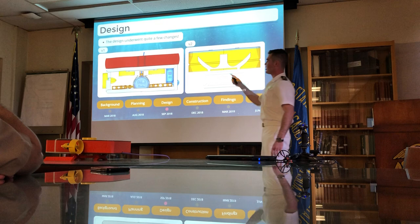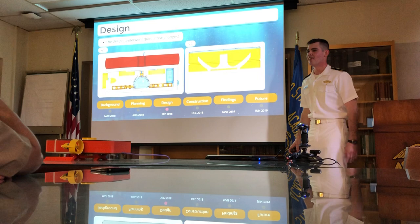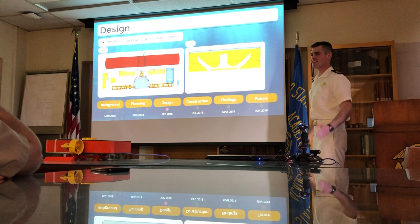But there is a lot of 3D printing on this model. So I shifted over to this, and I thought, you know what, I'm going to CNC plasma cut all this aluminum. It's going to be amazing. I'm going to learn how to do CNC plasma cutting. And then I realized I also don't know how to do that. So I should probably scrap that for now as well, given the timeline that I had. So this is a 3D printed one as well.